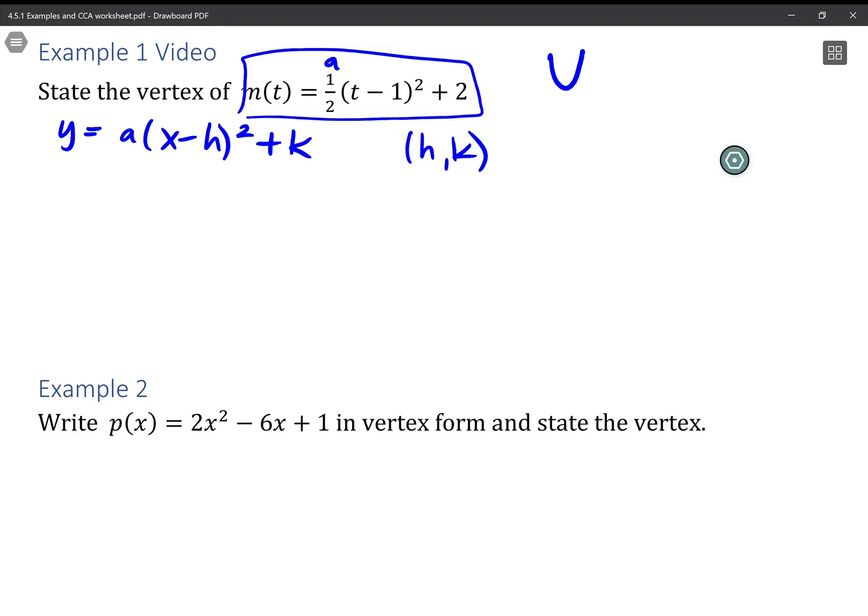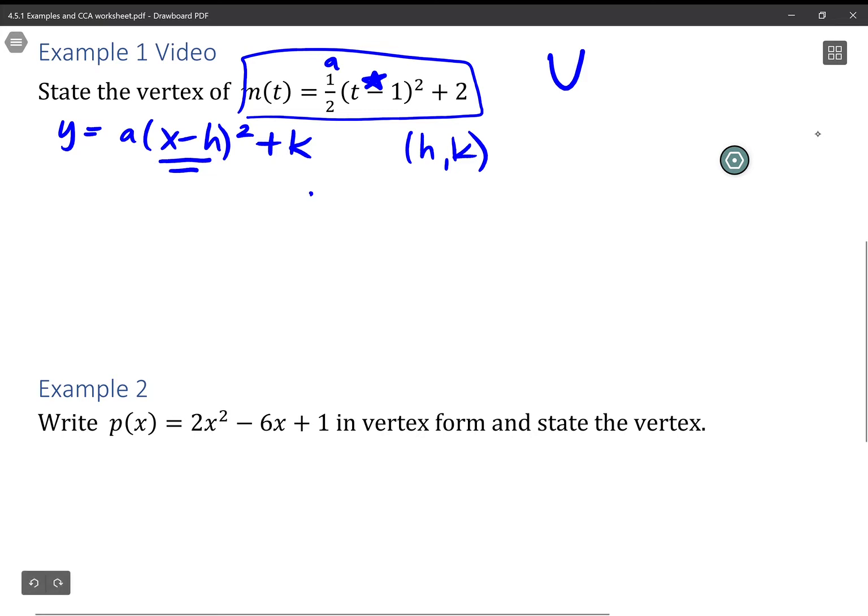It doesn't matter that we're using t instead of x. That's interchangeable. You pick your independent variable, if I can remember my word correctly. Okay, so the thing that's a little bit tricky is that the x part is backwards. So you can see that it's built into this formula, x minus h squared. So when I see a t minus 1, it doesn't mean that the vertex has a t coordinate of -1. It actually is at +1.